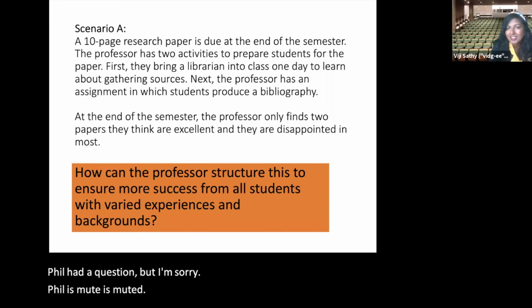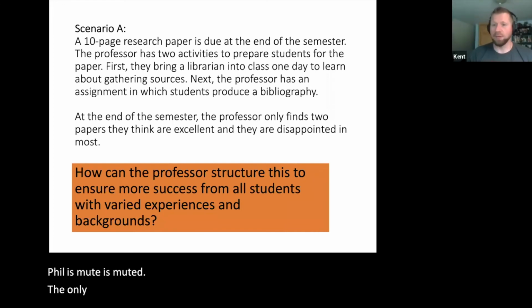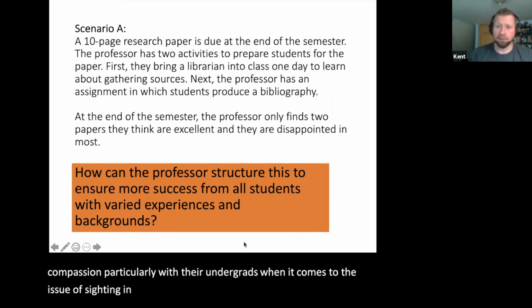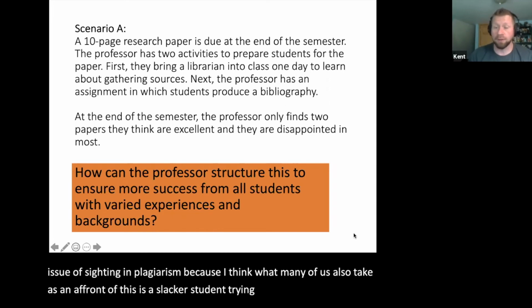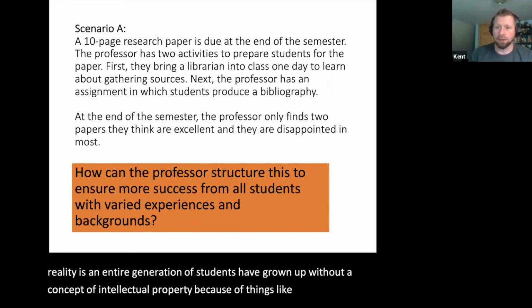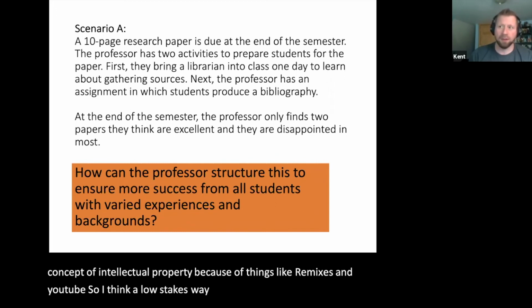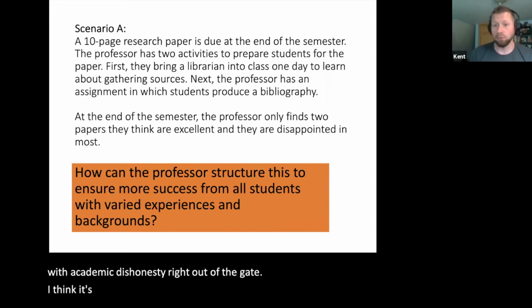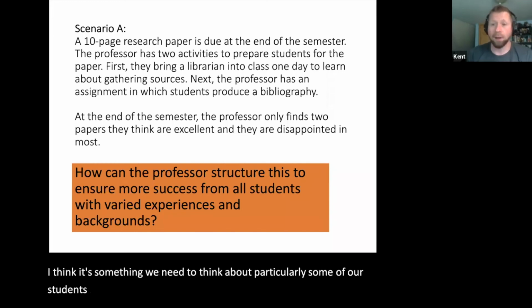Phil and then Kent. Okay, yeah, the only point I wanted to make too, I think that we need to show some extra compassion, particularly with our undergrads, when it comes to the issue of citing and plagiarism, because I think what many of us also take as an affront, oh, this is a slacker student trying to get one over on us, in reality is an entire generation of students who've grown up without a concept of intellectual property because of things like remixes and YouTube. So I think a low stakes way of teaching people how to write and cite, saying, we'll teach you how to do this instead of threatening you with academic dishonesty right out of the gate, is something we need to think about, particularly with some of our students who don't come from strong writing backgrounds.